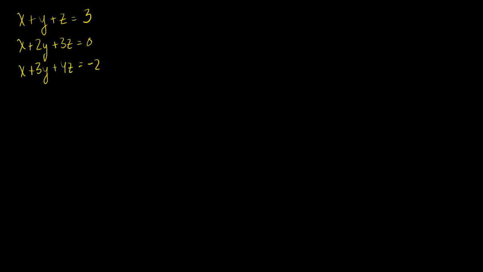Figure it never hurts getting as much practice as possible solving systems of linear equations. So let's solve this one. And what I'm going to do is solve it using an augmented matrix, and I'm going to put it in reduced row echelon form. So what's the augmented matrix for this system of equations?